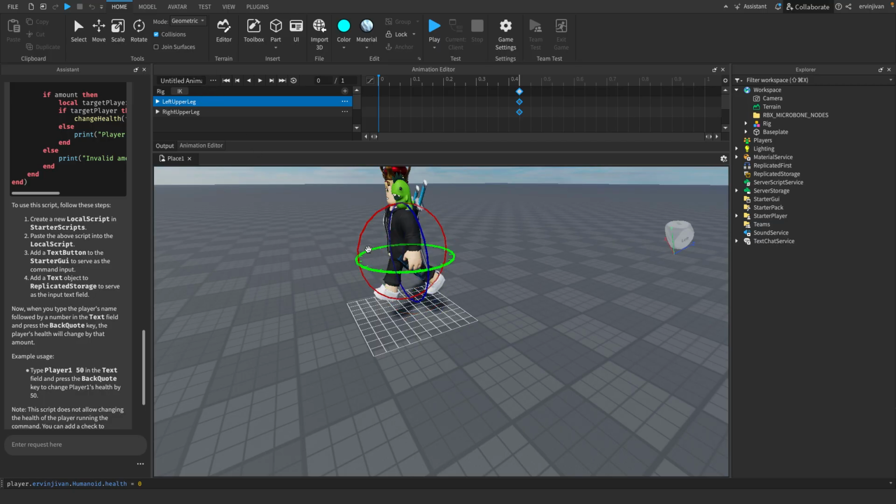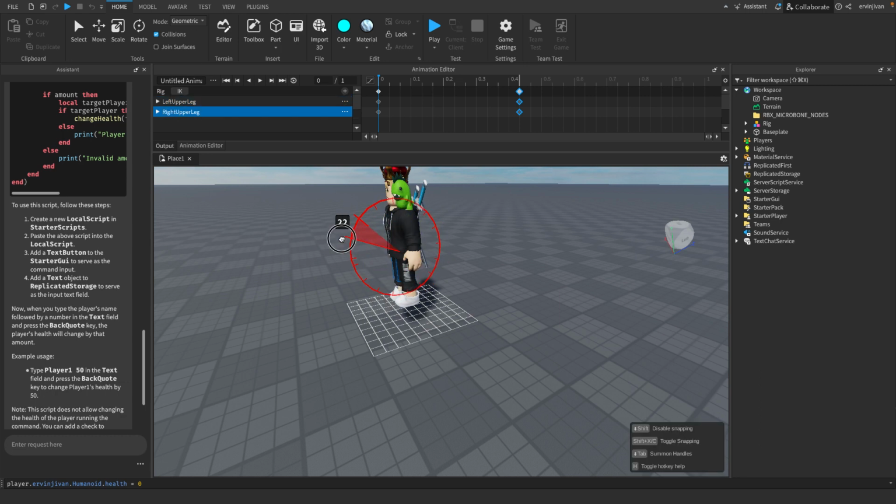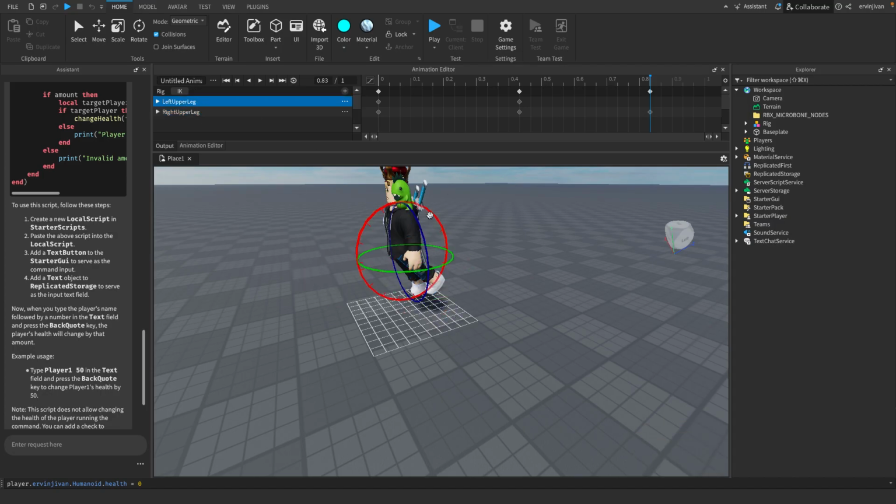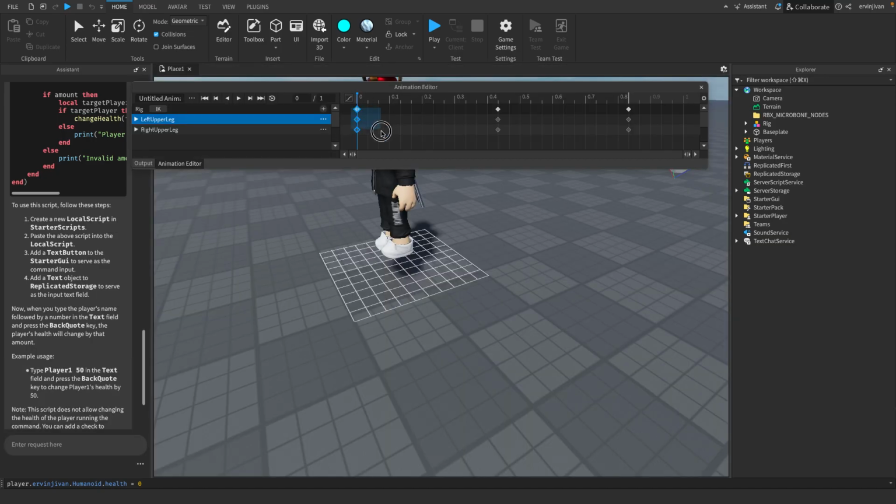Right here, we need to make everything back to normal. Just trust the process. And then after there, it goes, and then here, we need to swap it. The left leg, we need to make that go forward. And then at 1, we just need to do there. Just trust the process, okay?